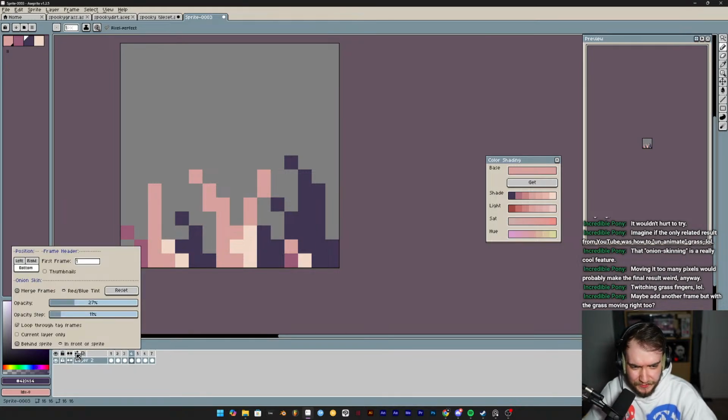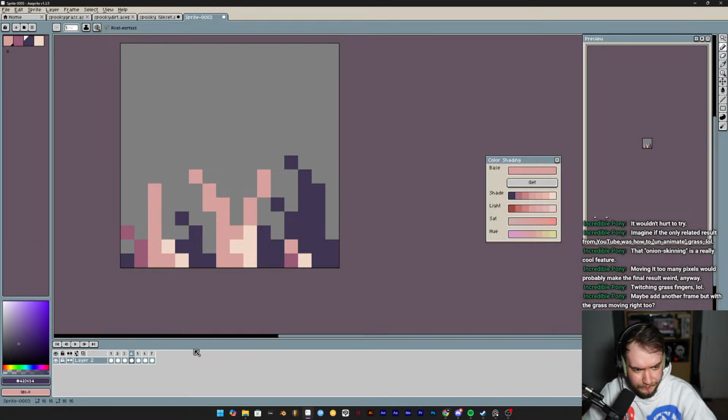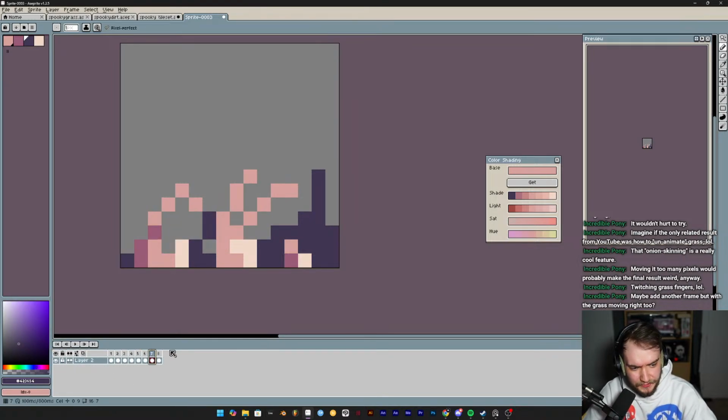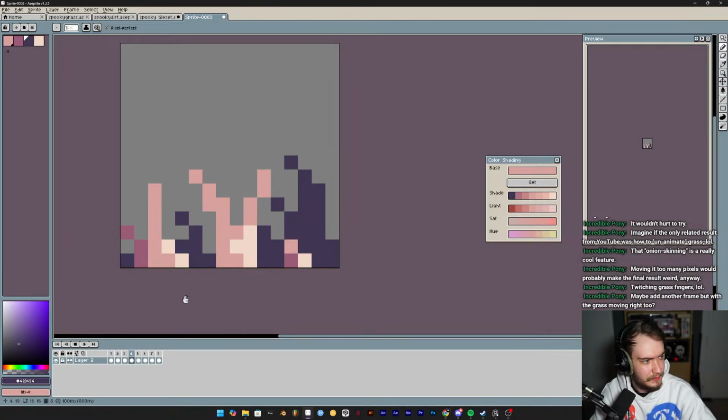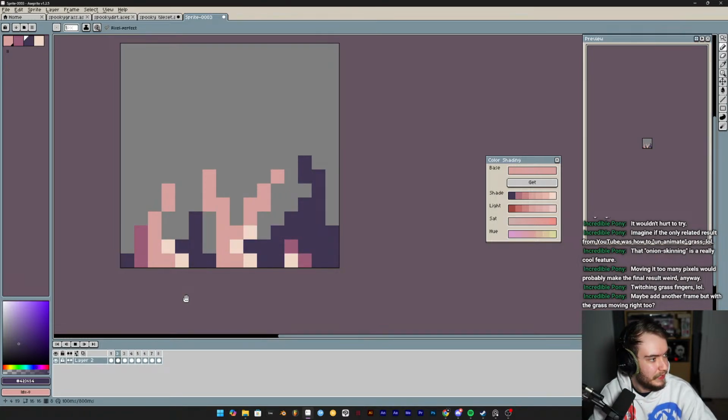Alright, what is this? Frame header. Merge frames. Current layer only. Oh right, this needs another layer here. Yeah, there you go.